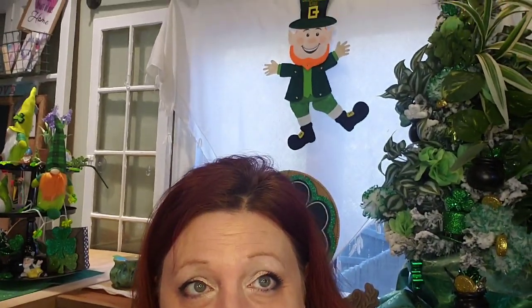Two things I want to share — this little guy that I'm about to show you, I thought I hauled him, maybe I saw him in a walkthrough and didn't. But he's so cute. This leprechaun I love! There's a Valentine's Day sign still up — I never took it down — and my little journal section that I read in the mornings with my coffee. Isn't that the cutest guy ever? I love that poseable felt leprechaun from the Dollar Tree.